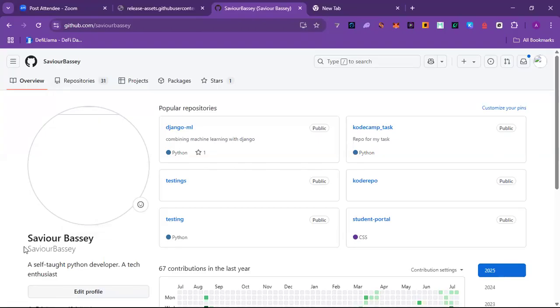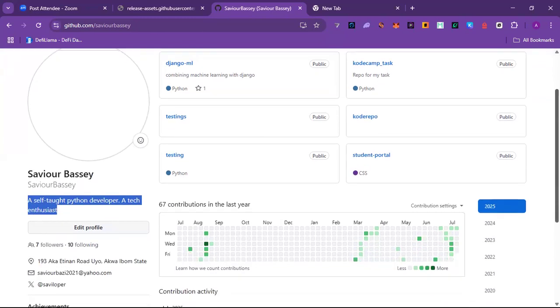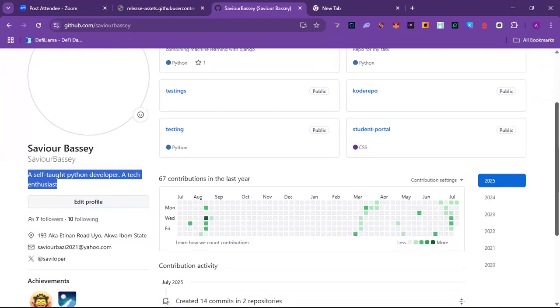Your GitHub name will show there. Your GitHub username will show below, right? Your bar will show there, and then your contributions. So if you want to see someone that writes code almost every month, it's very easy to actually catch them, because everything you do actually shows here. There's like a heat map of how many times you've pushed code to GitHub.